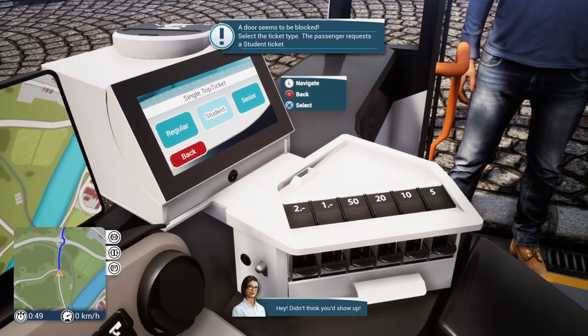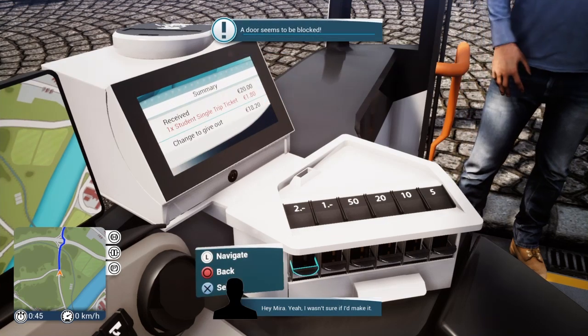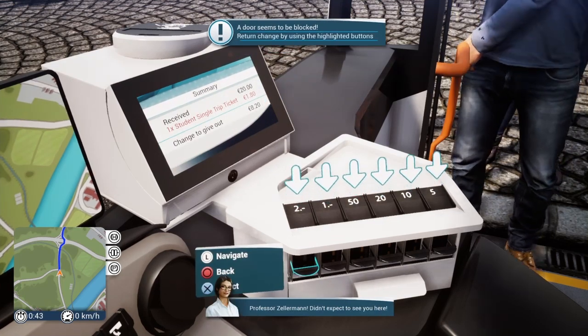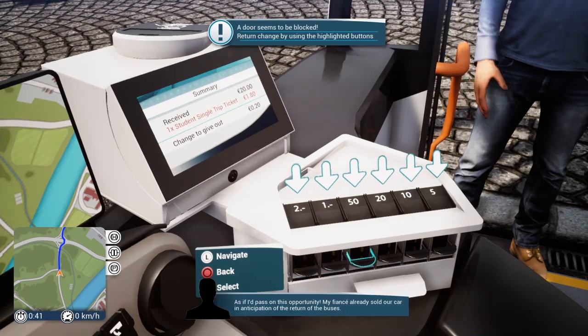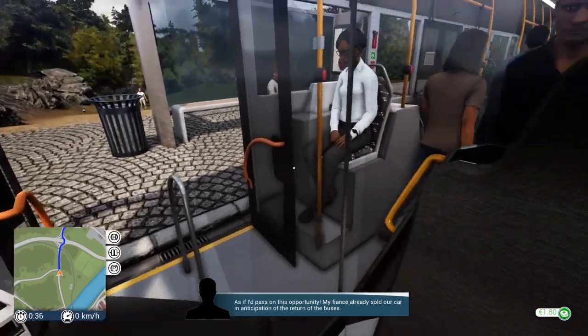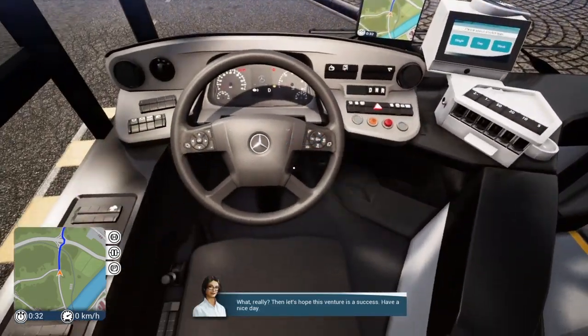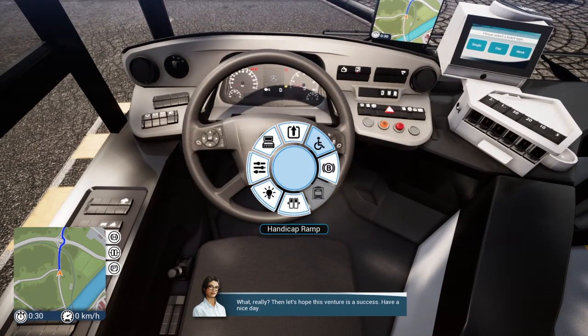Hey, I didn't think you'd show up. Hey, Mira. Yeah. I wasn't sure if I'd make it. Professor Zellerman, didn't expect to see you here. As if I'd missed this opportunity. My fiancé already sold our car in anticipation of the return of the buses. What? Really? Then let's hope this venture is a success.